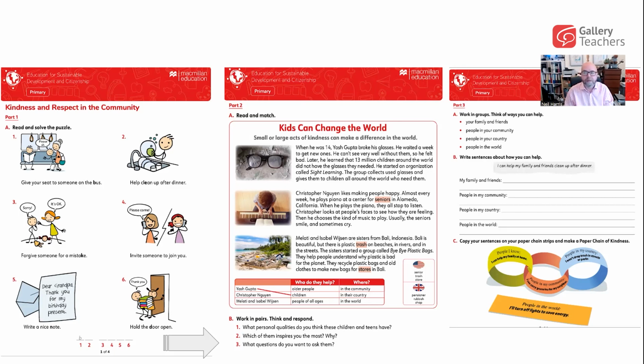Imagine your 8 or 9-year-old self. What personal qualities do you think these children and teens have? Which of them inspires you most? Why? What questions do you want to ask them? I can't imagine being able to answer that particularly well in my own language when I was 8 or 9. So just imagine how complicated that might be doing it in a foreign language, in this case, doing it in English.